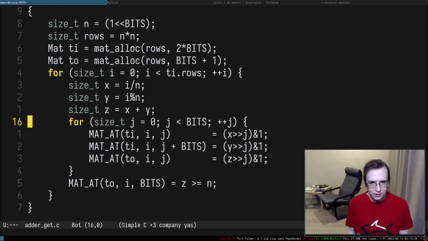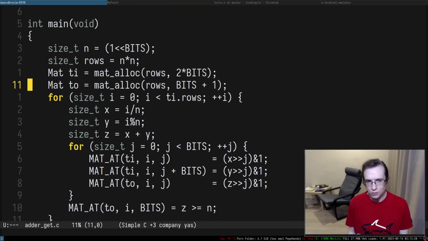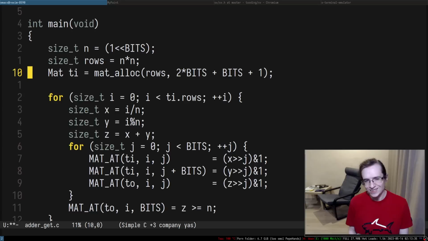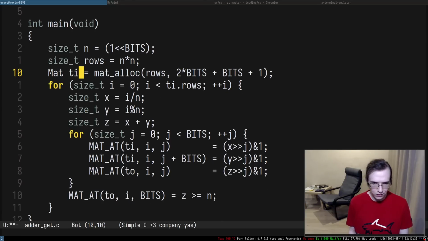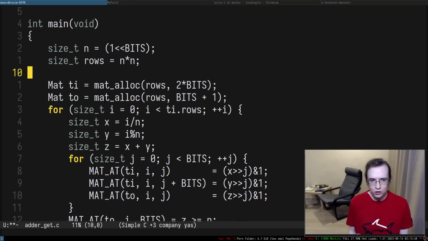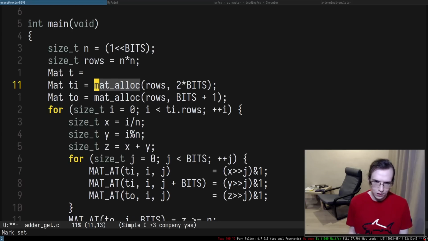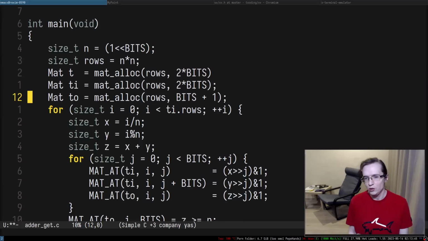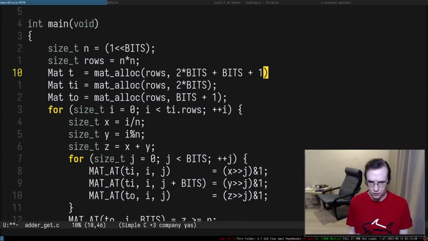And what's funny is that we are doing separate matrices in here, which actually raises the question, maybe what we have to do instead is put it into a single matrix. So we can just allocate a single matrix, which is going to be a combination of these two. And then we can take sub-views of these matrices, bits plus 1.